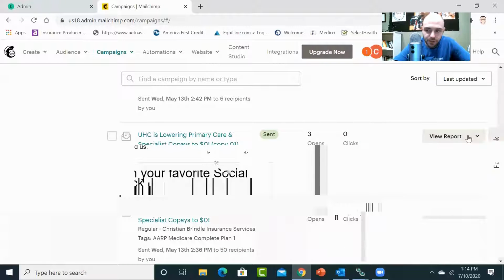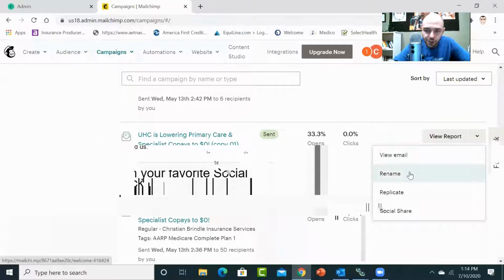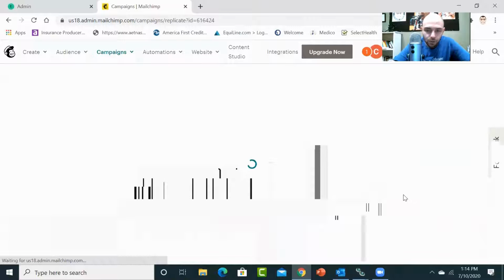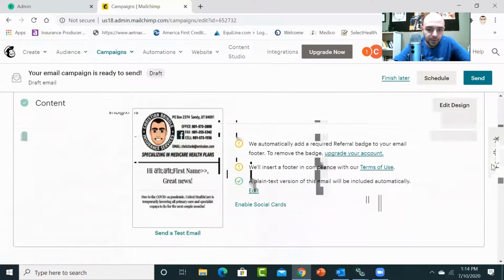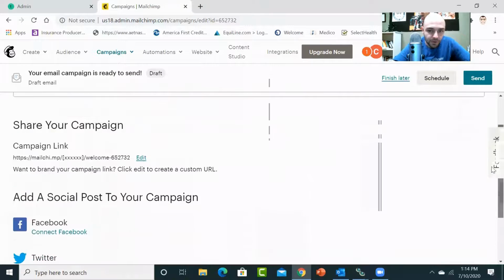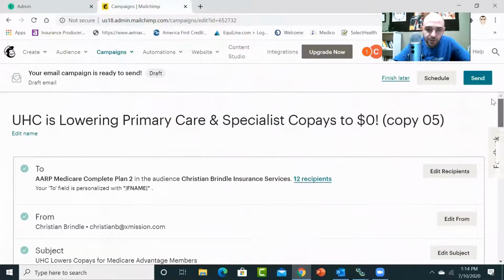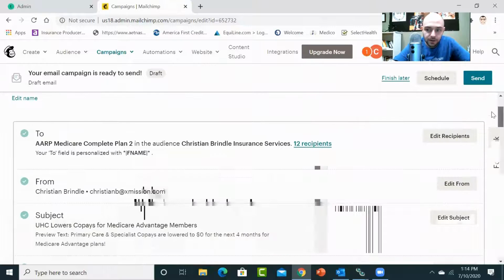Okay, here's one. We're just going to copy this one, and then I'll go in and kind of show you how it works. So we're going to replicate this one completely, and you can do that sometimes, like if you have a certain format that you like for your emails, and maybe you just want to change the wording up a little bit.